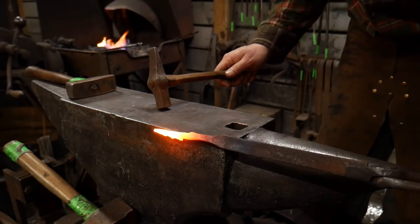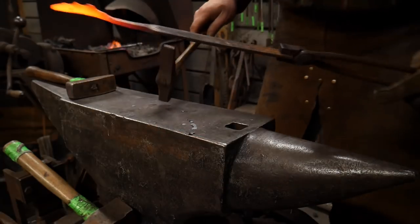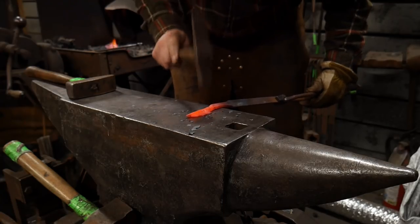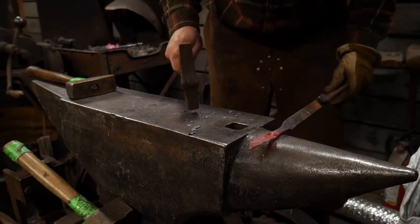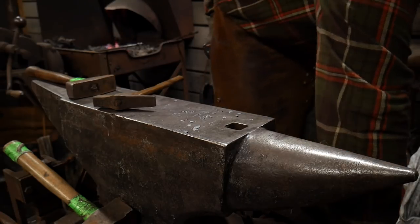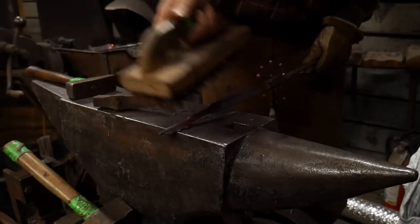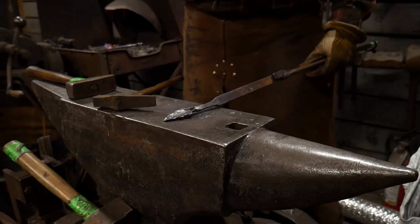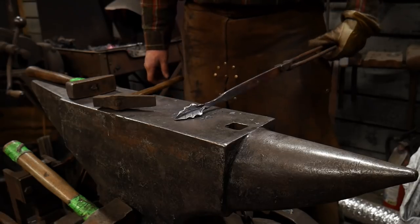Okay, now we'll go to the edge of the anvil. Line it up as if it was on a corner, go ahead and hammer that straight down and in. You can start seeing that start to unfold. Lay it flat on the anvil and get a few more little hammers — but don't take this all the way back down to flat; that's not our intention. Got a little twist started in this thing, but that's okay, we're going to forge that out. We just want to give it some form. Just like that — that's how easy that holly leaf is. Now I'm going to turn this into a pendant or Christmas ornament, but you can stop the video right now if you just want the leaf. This is a neat leaf all in itself.